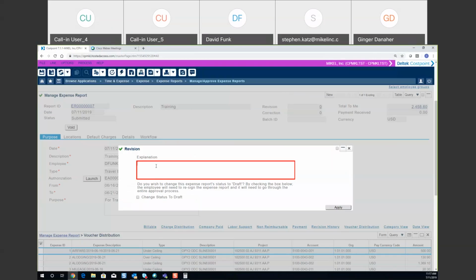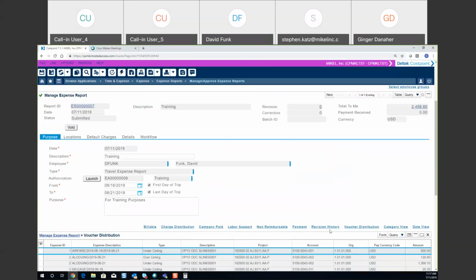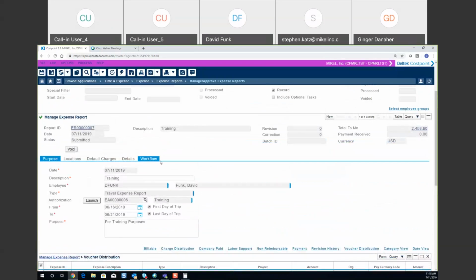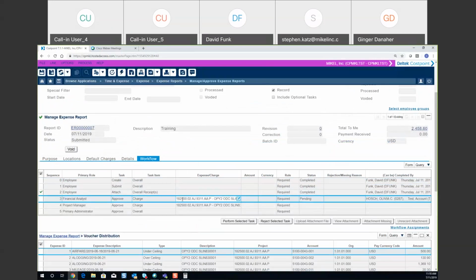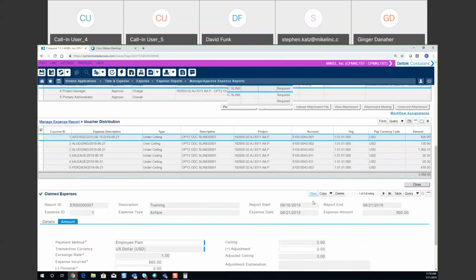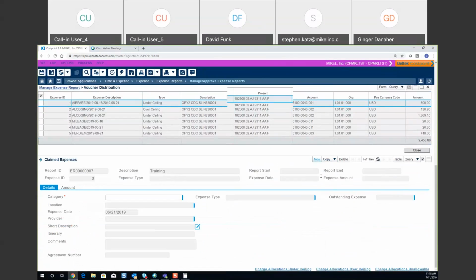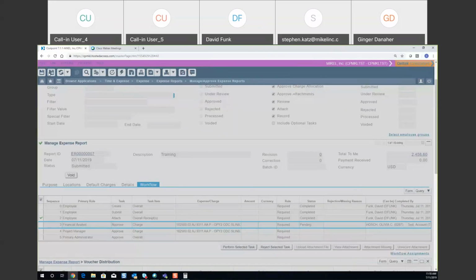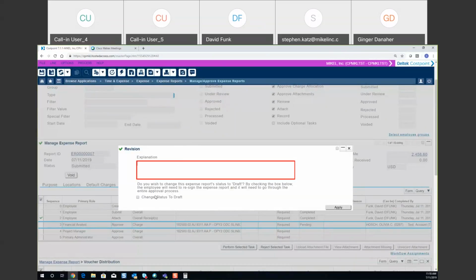Because of that, I would recommend that instead of just changing it, you can actually hit the reject button. Let me show you the actual process. Because you as the FA have the ability to do that, you click reject, you put in your explanation. It will be marked as rejected. Then come down to the bottom, click new, click delete, save and continue. So you're tricking the system into thinking a change was made. Change to draft status.